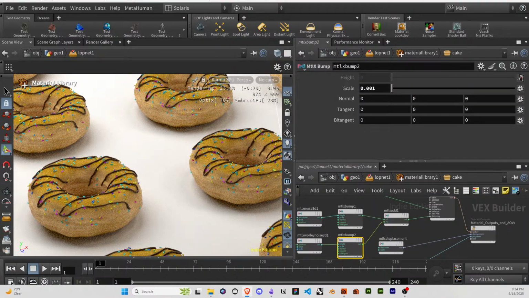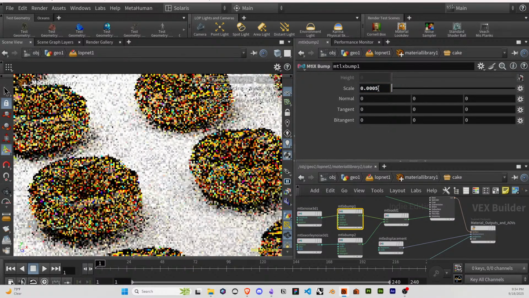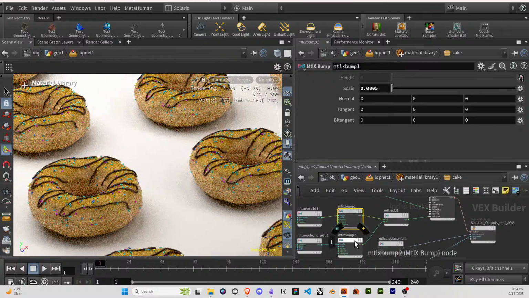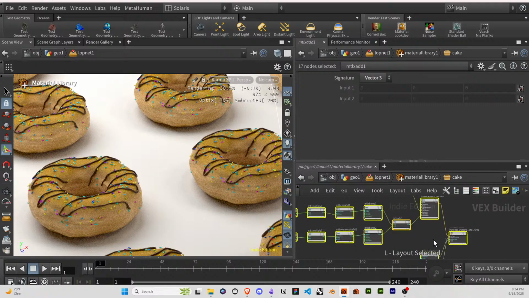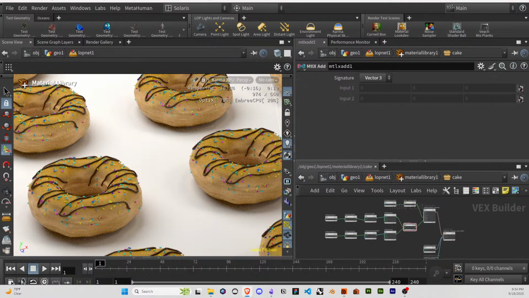Maybe I'll do that. So this is like the thick, bigger bump, and this is like less, but I'm adding them. Okay.